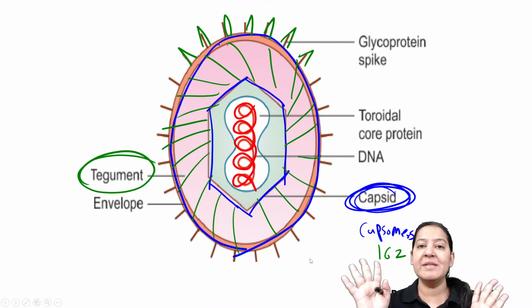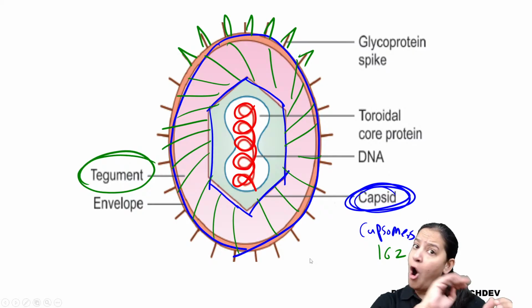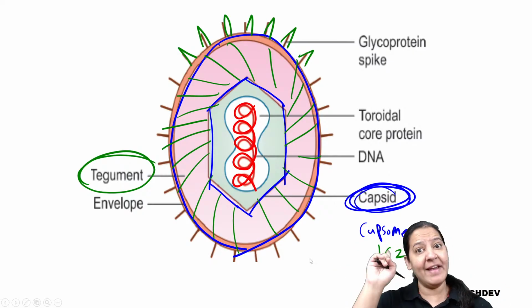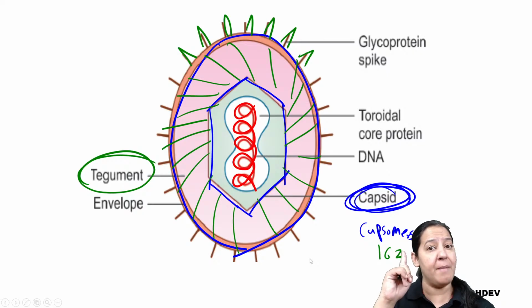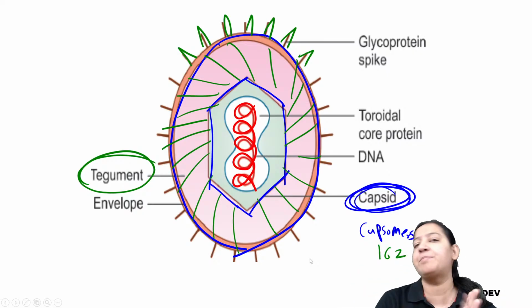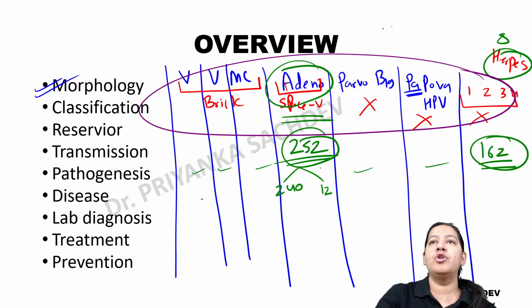So if this diagram comes in your exam, you should be able to identify it. It is a diagram of herpes virus. All 8 herpes viruses have the same diagram. If a space vehicle shape comes in your exam, remember it is adenovirus. If a brick shape comes in your exam, remember it is pox virus. So basically, you should know the diagrams of all viruses for your image-based questions.